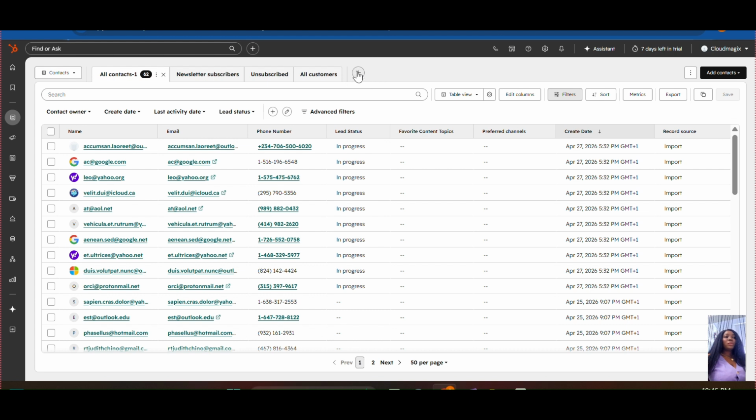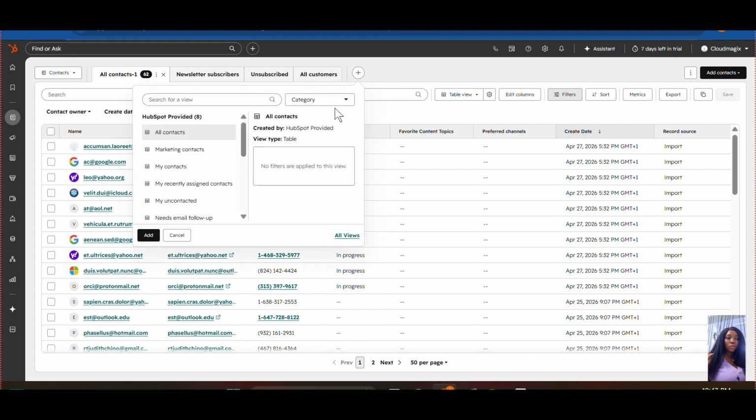When you want to create your list view, you click on this plus sign button, and it asks you to create a new view or to add an existing view. First, I'm going to show you what adding an existing view means. There are so many views that have been created by HubSpot, aside from these 4 views we are seeing at the top here.